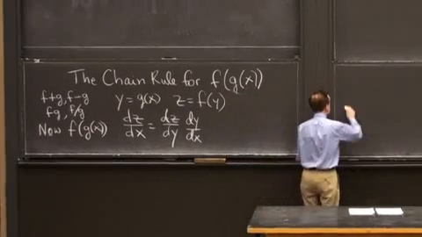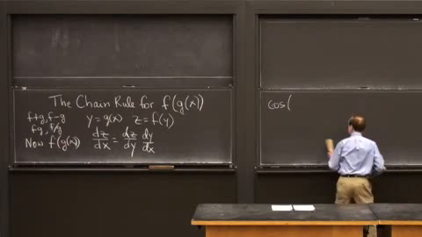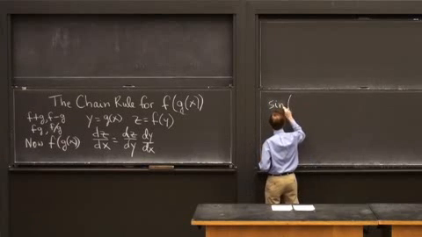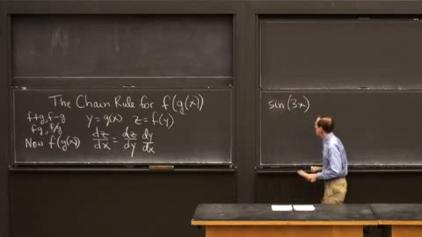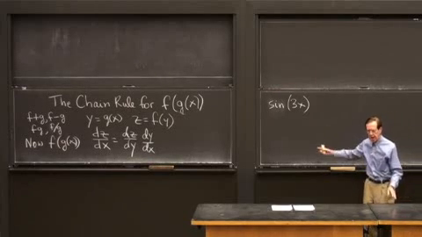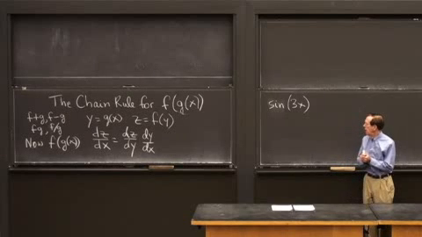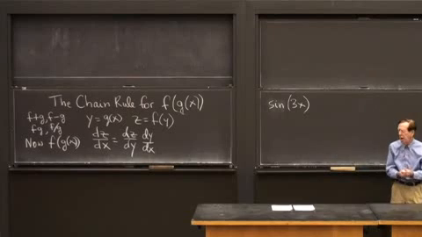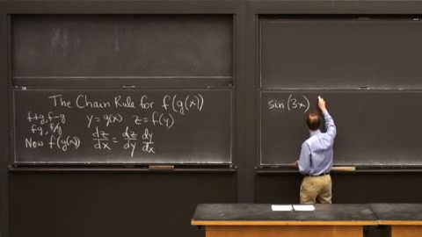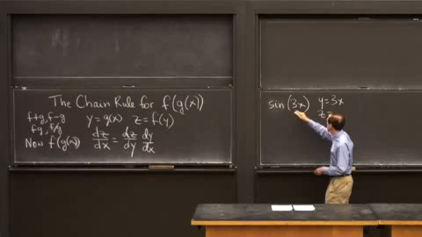So let the chain be sine, why not? Sine of 3x. Let me take sine of 3x. I would like to know, if that's my function, and I can draw it and will draw it, what is the slope? Okay. So what's the inside function? What's y here? Well, it's sitting there in parentheses. Often it's in parentheses, so we identify it right away. y is 3x, that's the inside function. And then the outside function is the sine of y.